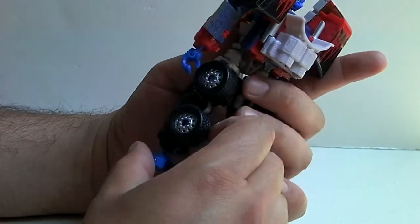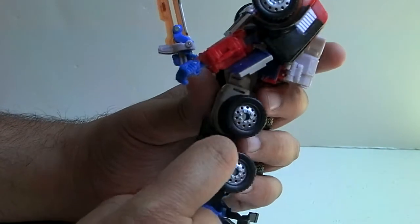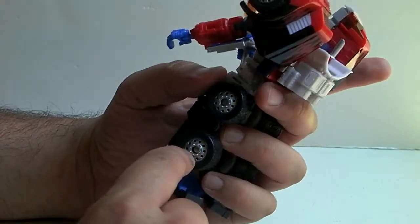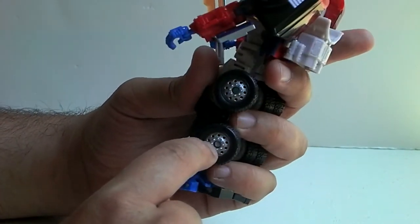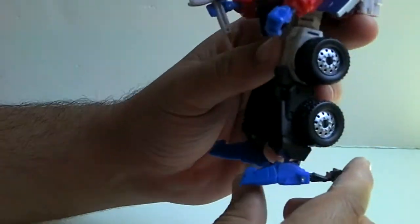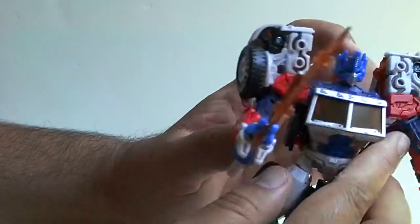And I got lucky. I've seen other reviewers who have had these things not painted right, or all the paint apps not right there. Or I remember one reviewer had whatever they used to make this hole here actually cut into the rest of the wheel well, so the wheel wasn't staying on properly. I don't have that issue.